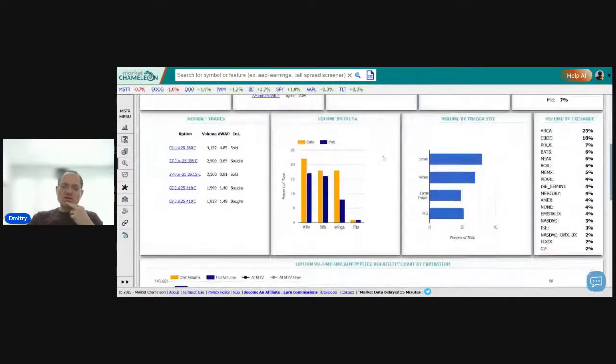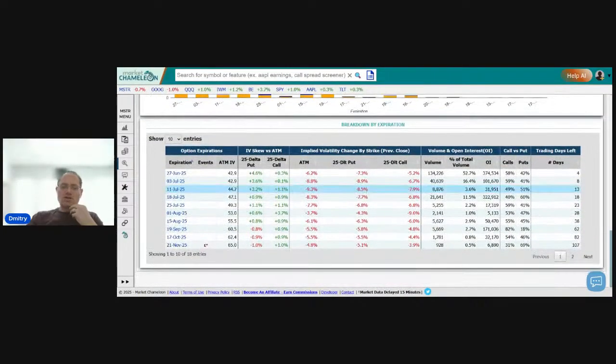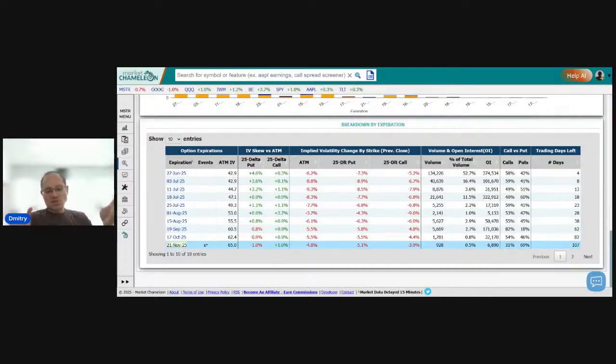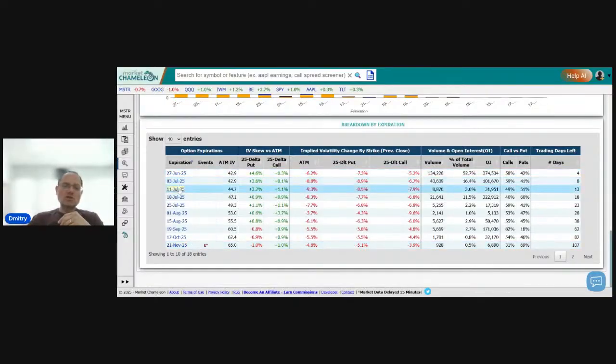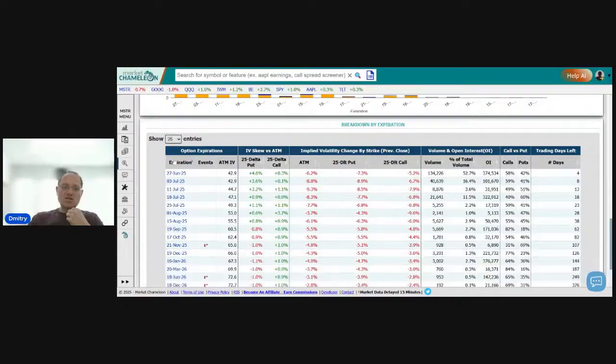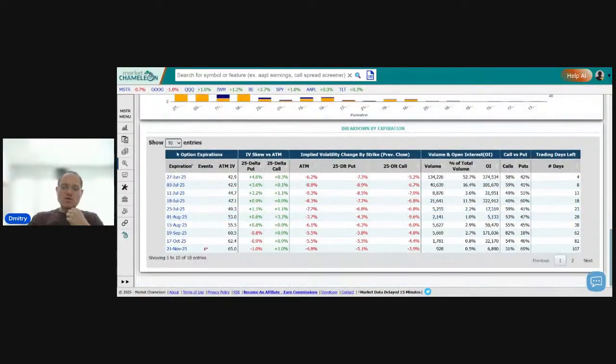I'm going to slide down here to this table. Okay. And in this table, what we see is different option expirations available for symbol MSTR. So you see June 27th, July 3rd, organized by the days, right? How many days are left to expiration. You could expand the screen. I think it shows the top 10. If you want to see more, just expand it. Let's keep it at the top 10 for now.